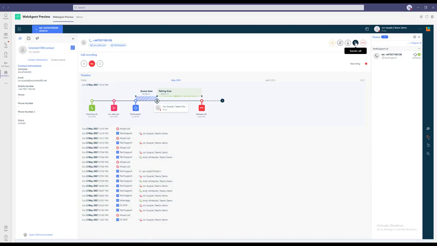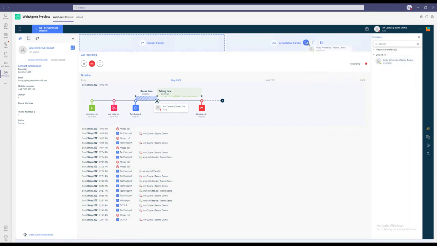So we can hang the call up, we can transfer the call, mute the call, invite an additional participant, or place the call on hold. If we want to transfer this call, we can choose someone from our contact list and actually use a drag and drop transfer, performing either a consultative transfer or conferencing them into the call and transferring them live.